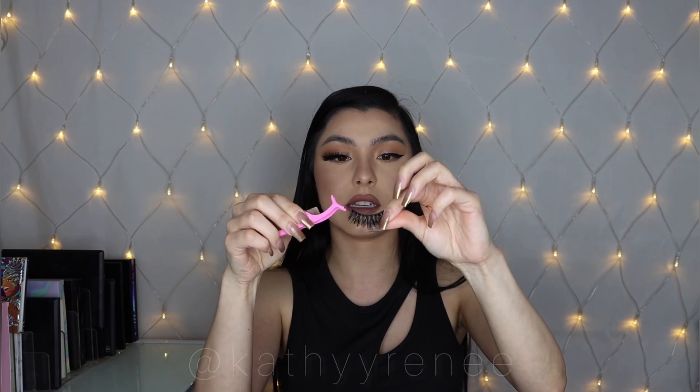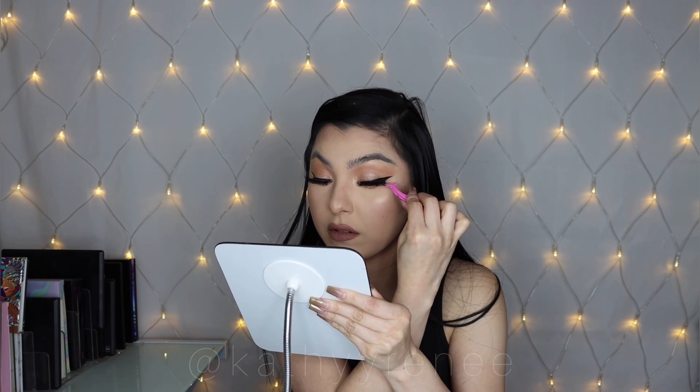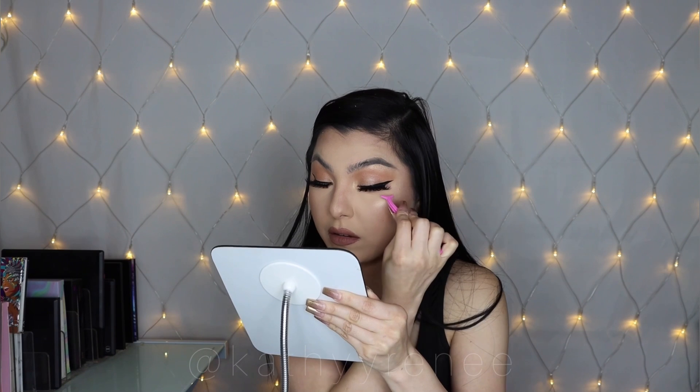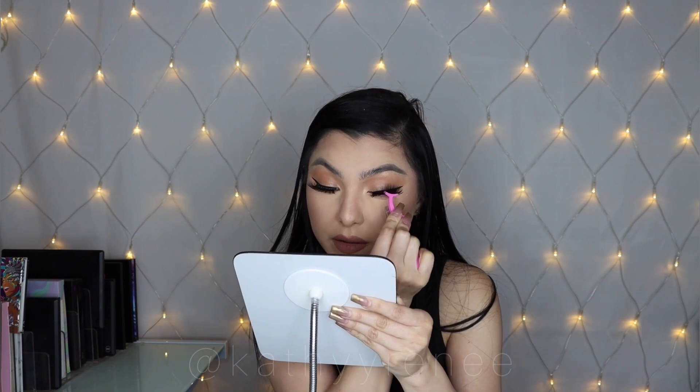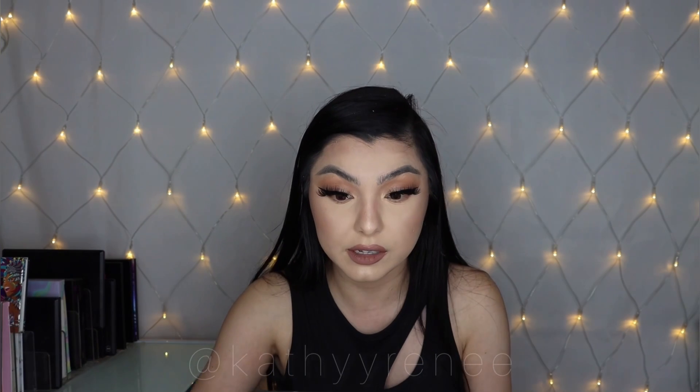I'm going to undo it a little bit from the packaging and do the same thing we just did. I push it up. They're really pretty — when I saw them in the packaging I was like, wow these are really huge and thick. Sometimes I judge lashes too quick. One of them lifted a little bit at the end, so we're gonna stick that back on. Look at that!